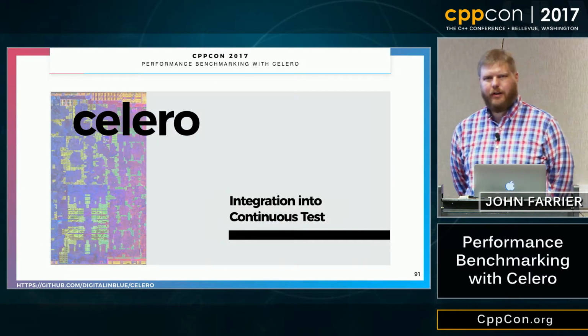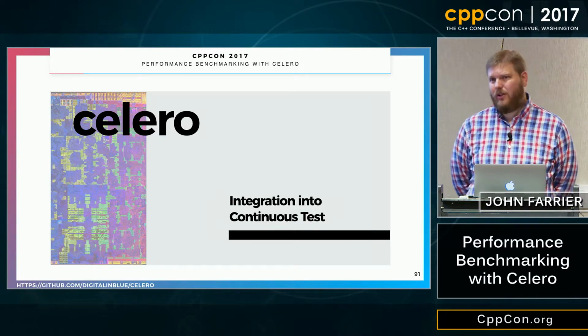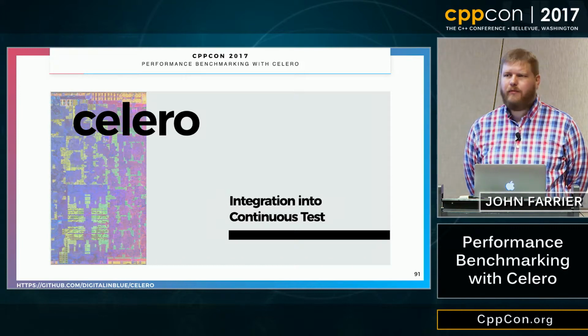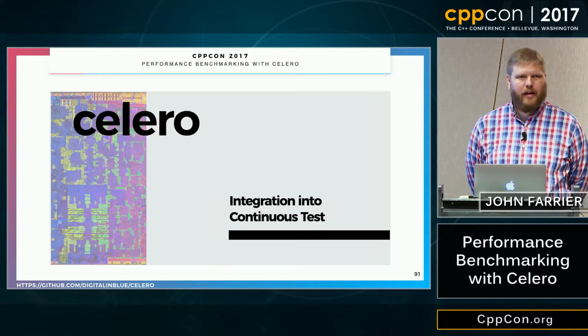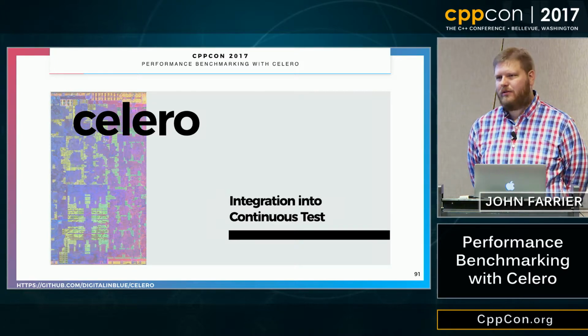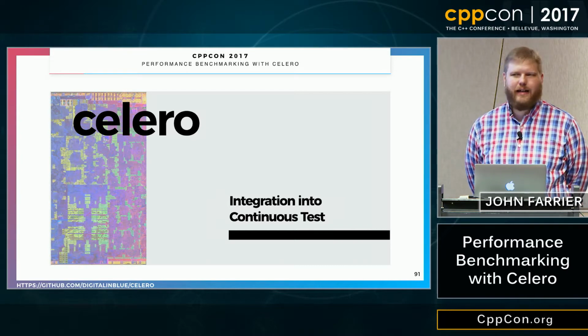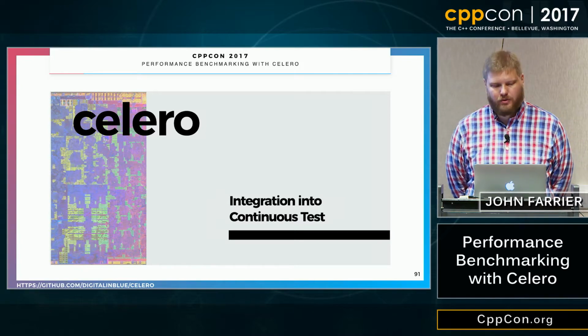which brings us to integrating all of this stuff into continuous test, which is what kind of started this for me. It was getting very difficult to know in the code base when things were getting faster and slower, and when somebody checked something in that looked like perfectly legit code, but completely killed performance in critical ways. It took too long to find out that happened and to trace back to what the actual cause was.